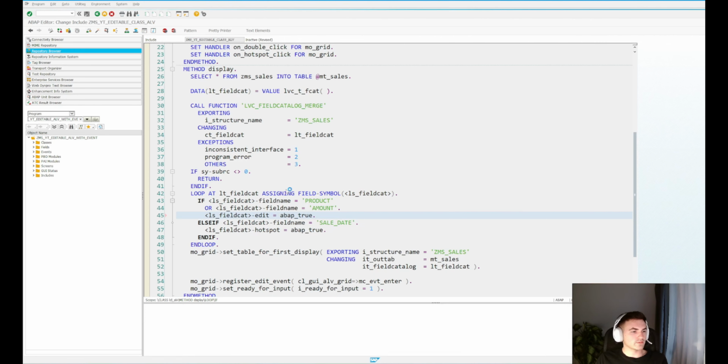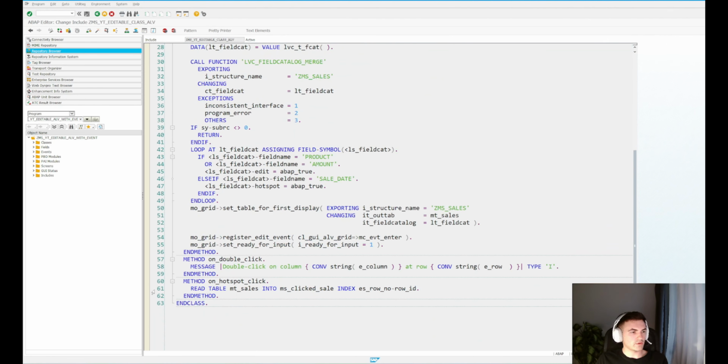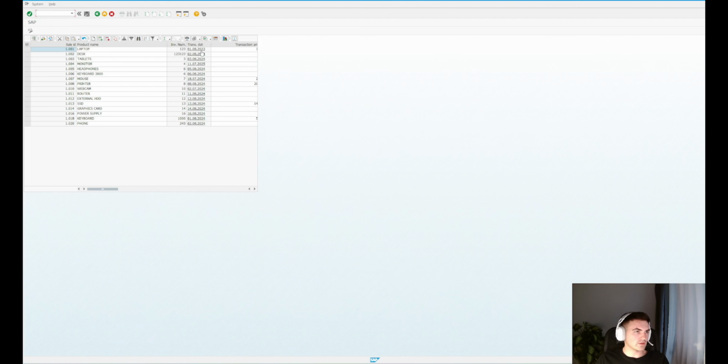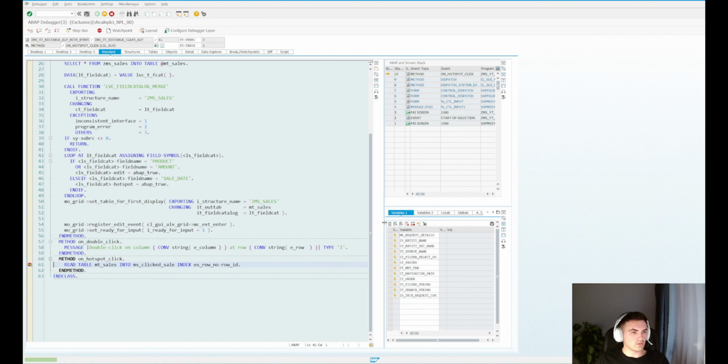Let's activate that, and let's put the breakpoint back where it was to showcase this. And now you can see that there's an underline on those fields, and if I click on some date, we go into debug mode. Let's go to empty sales.